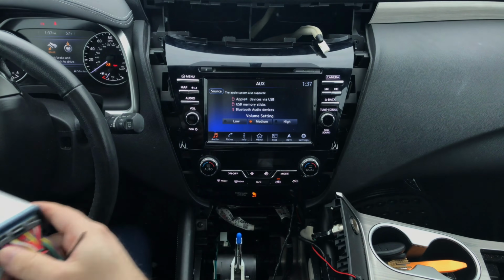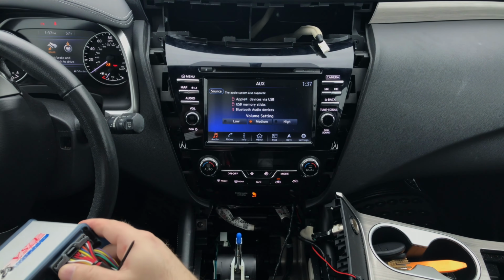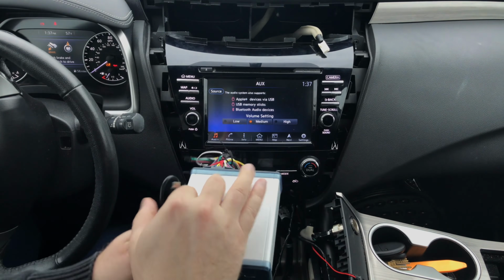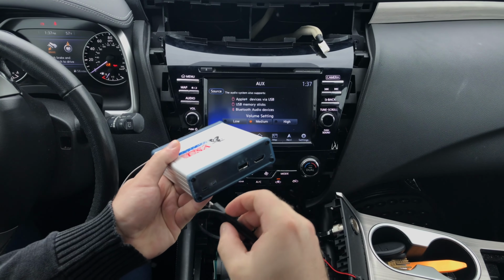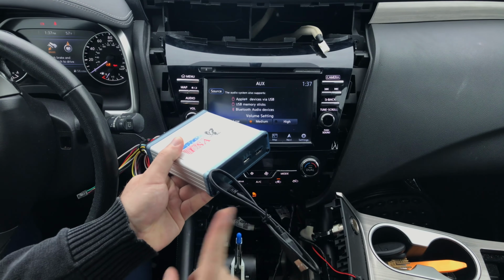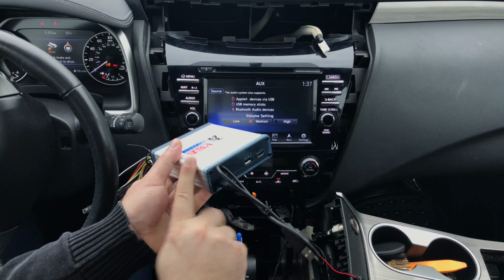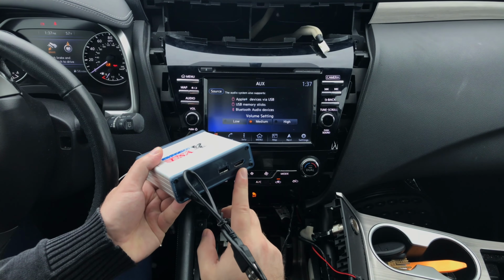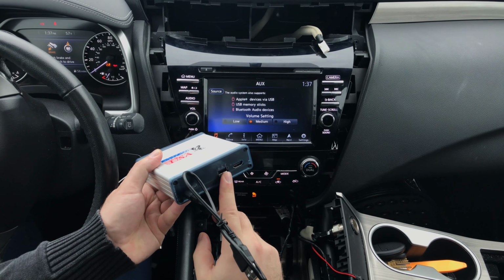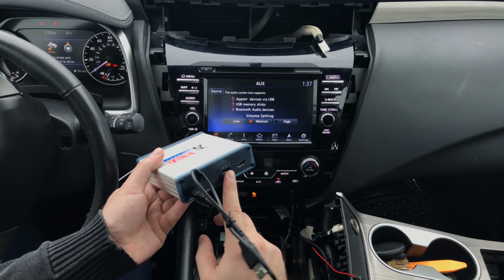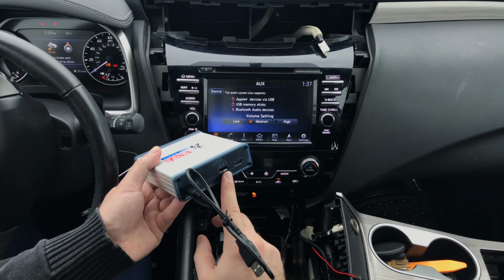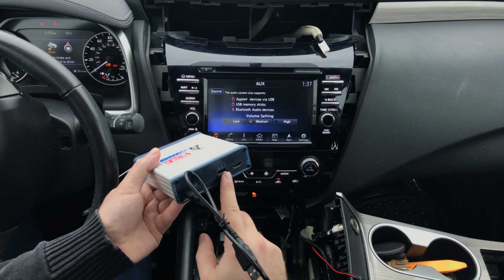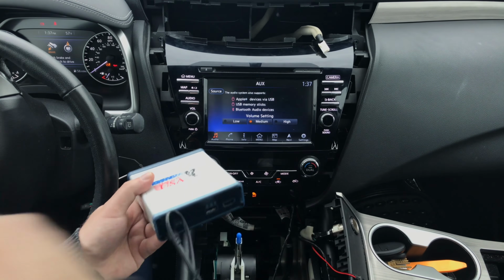just like so. Then we have the update cable, so you can flash the initial software, which plugs in into this side. This is where the update cable goes. You're gonna update it while the interface is not connected to the car, and then you're gonna remove the cable. This is your HDMI input. This is USB charging, or if you purchase built-in Apple CarPlay and Android Auto, this is where your iPhone or Android device is going to connect, so you can see Apple CarPlay or Android Auto on the screen.